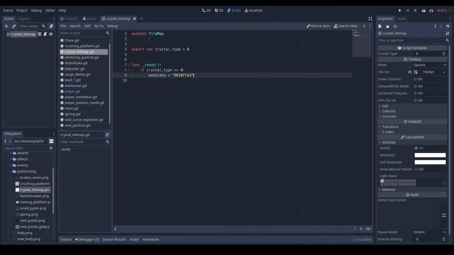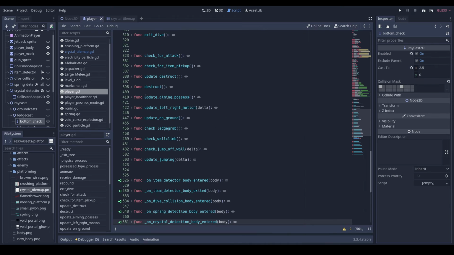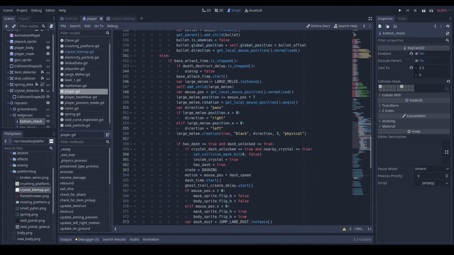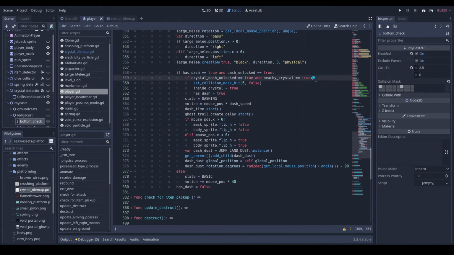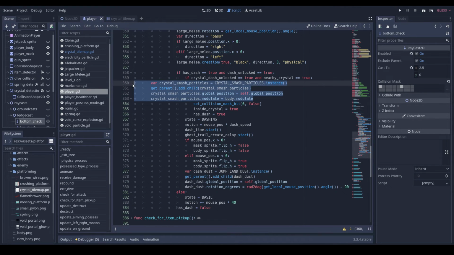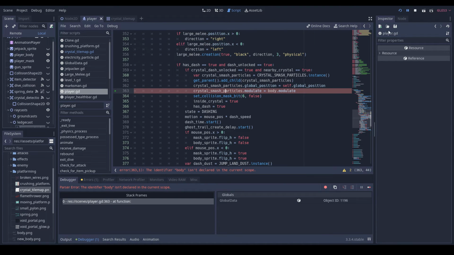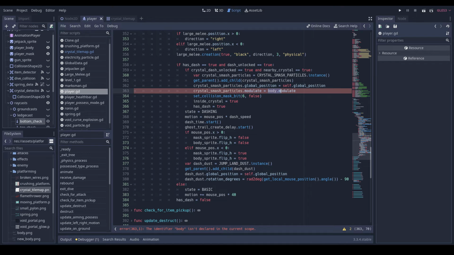That way we set it to whatever this gets set to. So then we'll just copy this, put it in our check for attack spot right here, tab it forward, and we can try it out. Didn't work.